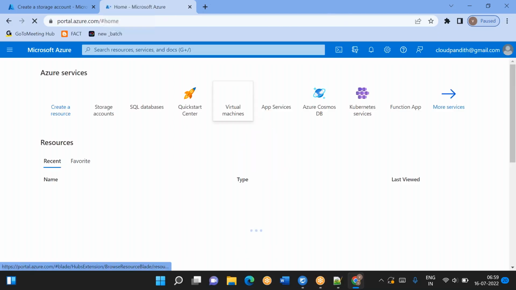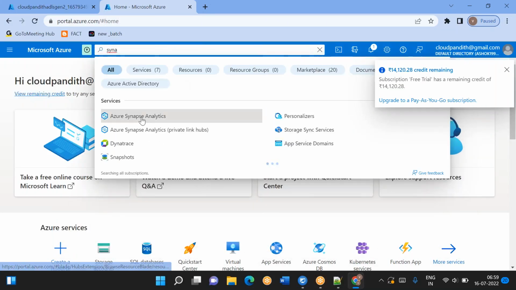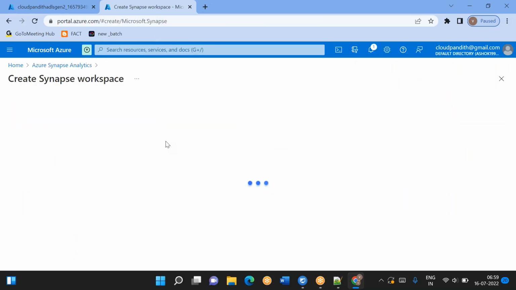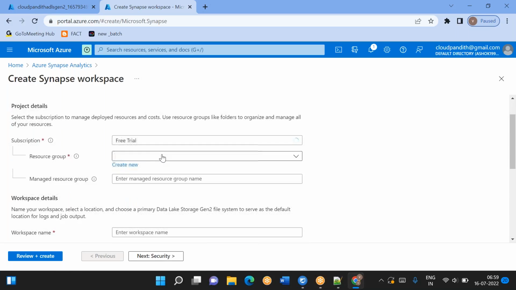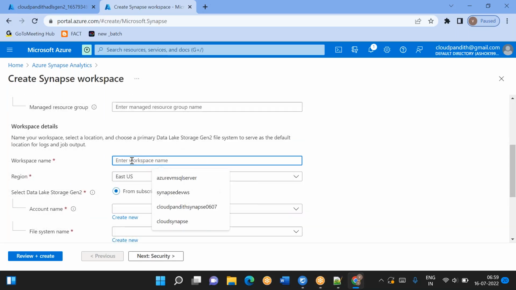Click create. Next, let me go and create the Azure Synapse. Create Synapse Analytics workspace. Choose the same resource group. I'm not giving a managed resource group. We already discussed Synapse, right?